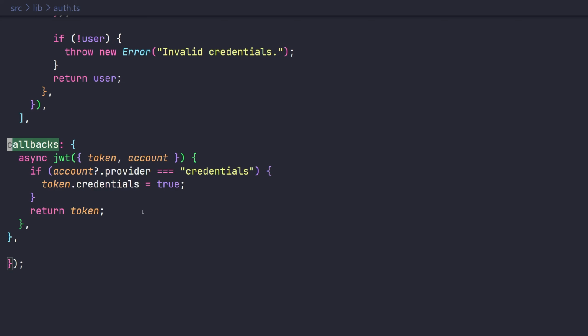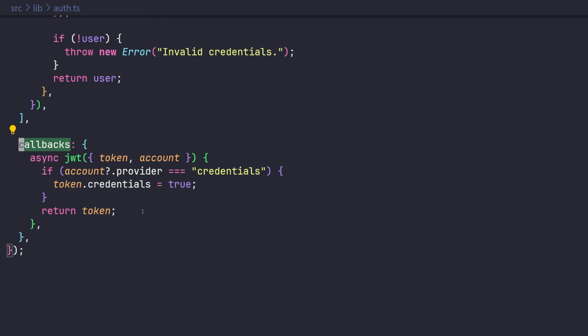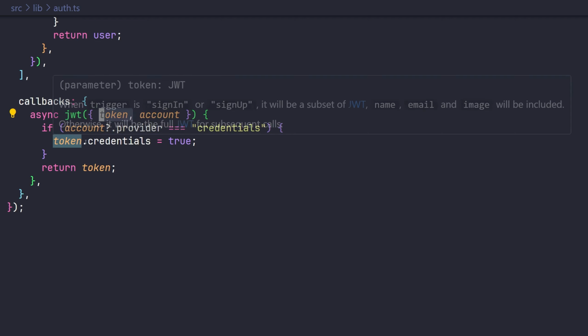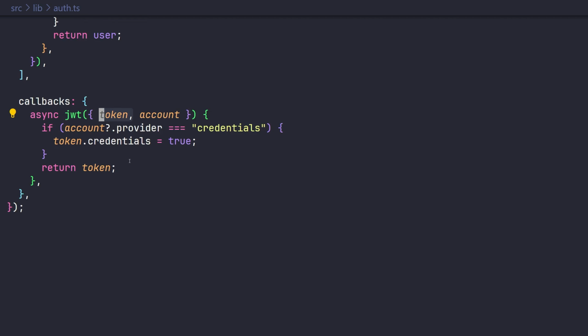First of all, is going to be the callbacks method on auth config here. So inside this callbacks function, it's going to provide us with the JWT method here. And we need to specify that if the user wants to sign in using the credentials instead of OAuth, for example, GitHub, we need to change something on our token object. For example, making the credentials field on it true. Otherwise, return the starting token. So at the next phase of our authentication, we are sure that user is trying to log into our website or application using the credentials strategy.